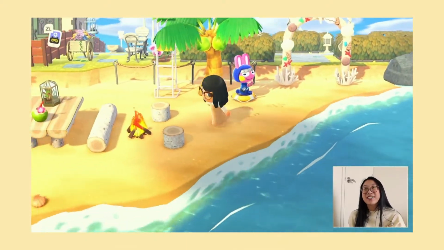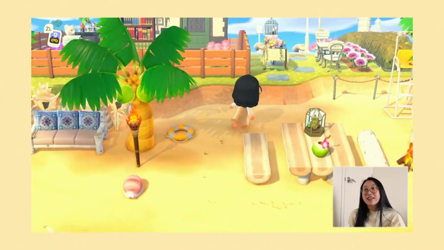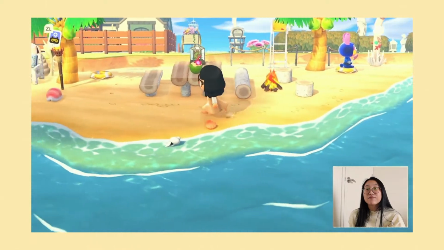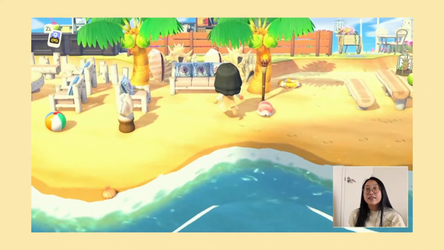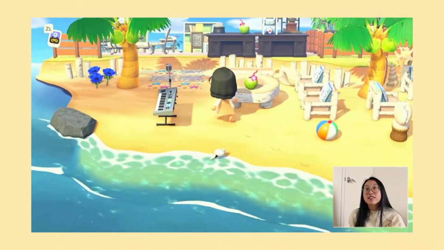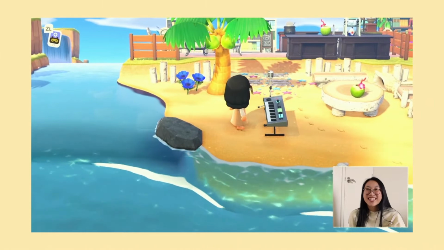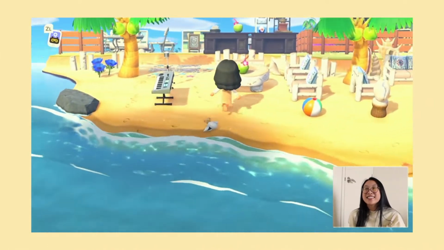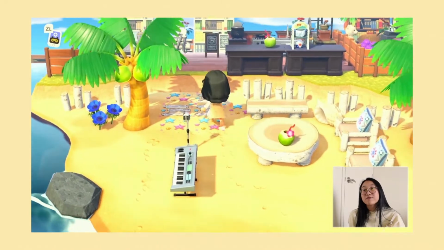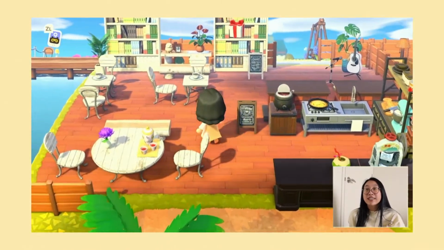Anyways, let's move on. Over here, a lovely campfire area, and then a lounge area that extends into a space for musical guests to attend. So sort of like a beachside resort situation. And over here we have a cafe.